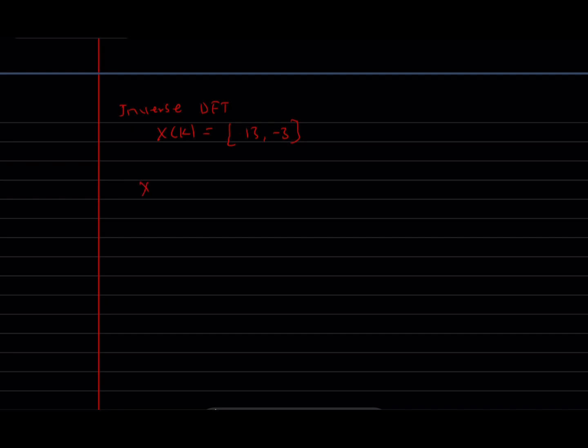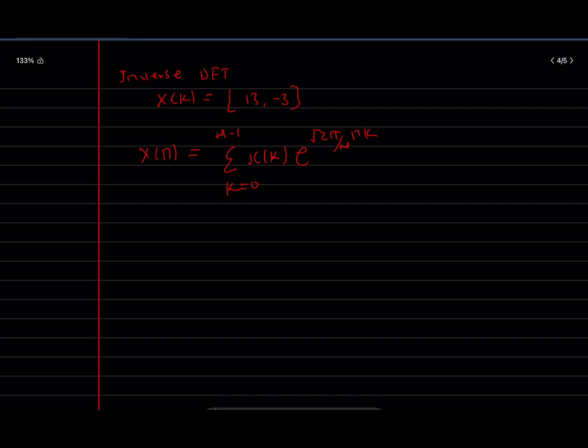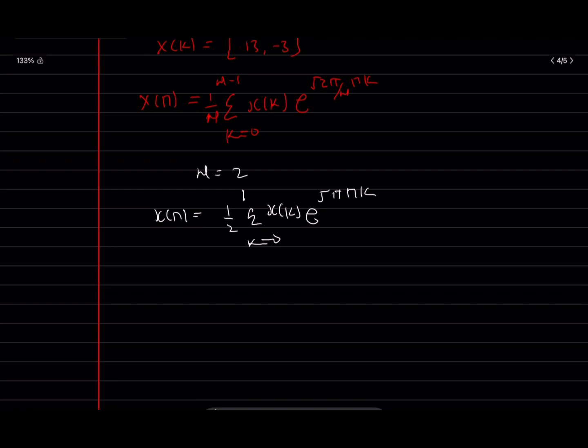For the inverse DFT, the formula that we wrote for it was x of n equal to the summation of k equal to 0 to N minus 1 of X of k exponent j 2 pi over N, nk. Remember that in my previous representation of the formula, there should be 1 over N here, which is the inverse. Now we know that our N is equal to 2. So when we substitute it into the formula, we get x of n equal to 1 over 2, summation of k equal to 0 to 1, X of k exponent j pi nk. So now this is what I have for the inverse simplification.